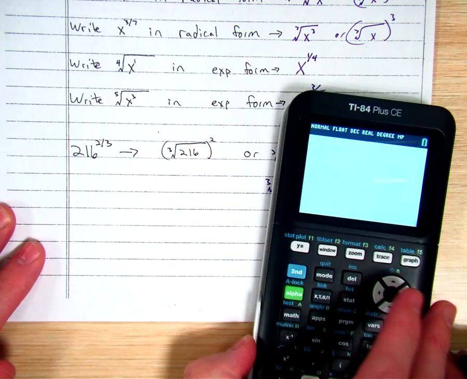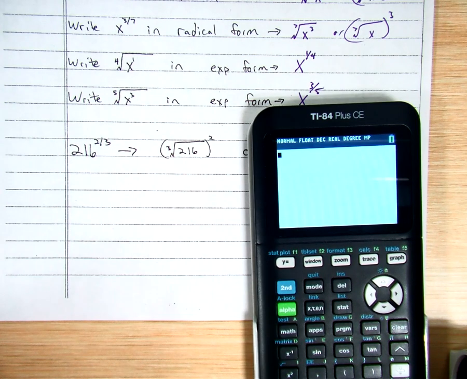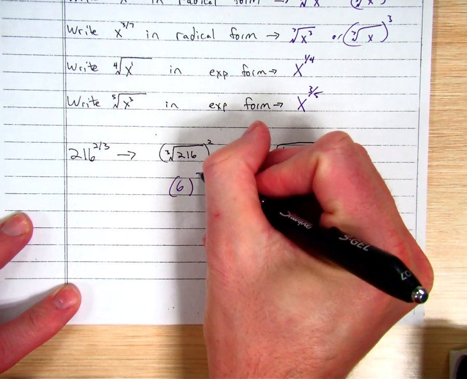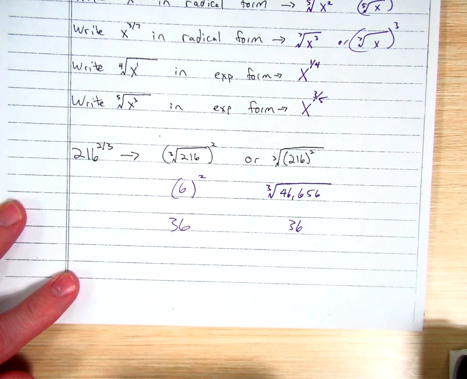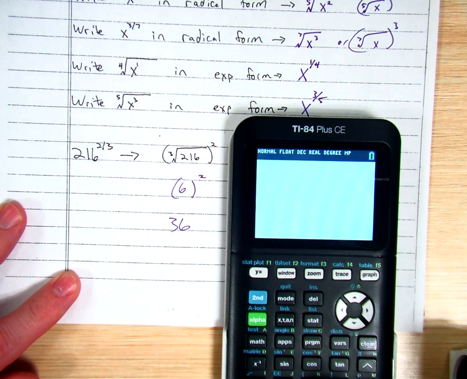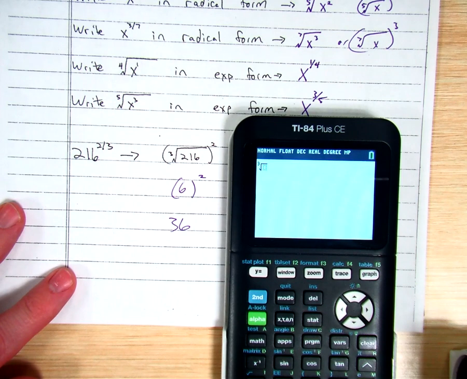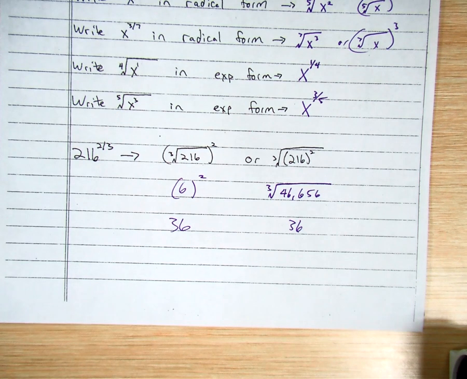Alright. But if we went this way, we're going to be doing enough of the cube roots here that I think you could probably guess that the cube root of 216 is 6. And then you could do 6 squared is 36. Much quicker. Okay, and if you didn't, again, we could go to math and do a cube root of 216. Oh, it's 6, and then I can do 6 squared, 36. Whereas this way you would have had to have done the calculator for both steps. Okay, so I like to make them smaller first, using brain power, and then do the power.